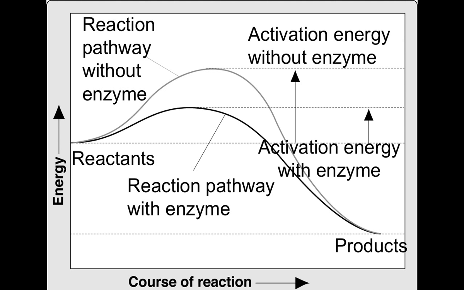So notice that the activation energy is represented by that smaller arrow. So let's suppose we took that same walk, but instead of going all the way up to the top of the hill, there was a tunnel or a shortcut that actually took us through the hill instead. We would get to the exact same spot, but two things would happen. Number one, we would get there faster, and number two, we would use less energy because we wouldn't walk as far up the hill. That's exactly how enzymes work.